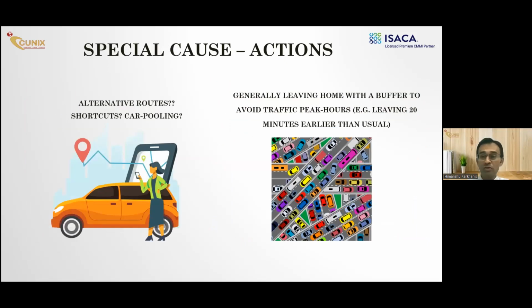What about alternative routes? Maybe it's a new office, it's a new location. I have not explored any alternative routes, and there might be plenty. What about carpooling? That's a concept that was picking up some time back. And maybe you have some carpooling groups whom you are in touch with, or you can get in touch, and maybe because they have some set time frame, you can probably reach office on time, right? And generally, leaving home early to avoid peak hour traffic. But that can be an extreme step, because then it means that you leave 30 minutes earlier than usual, right?